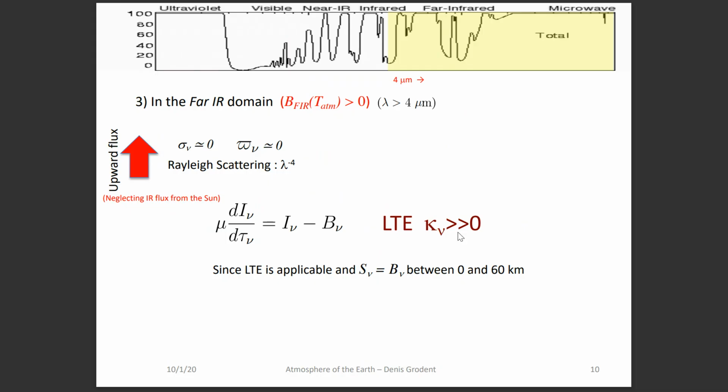We have the blackbody emission taken into account. Now this is mainly the Earth that emits, depending on temperature, and we get that upward flux. Then we go back to the Schwarzschild equation, where local thermodynamic equilibrium is applicable, so the source function is equal to the blackbody emission function between 0 and 60 kilometers. We stop at the mesosphere because the assumption is not valid anymore. The density is too low, the mean free path of the photons begins to be comparable to their scale height, so local thermodynamic equilibrium is not applicable.